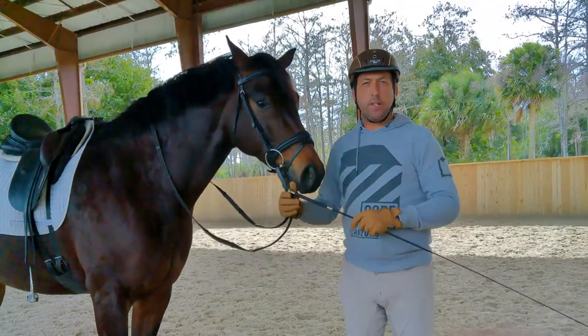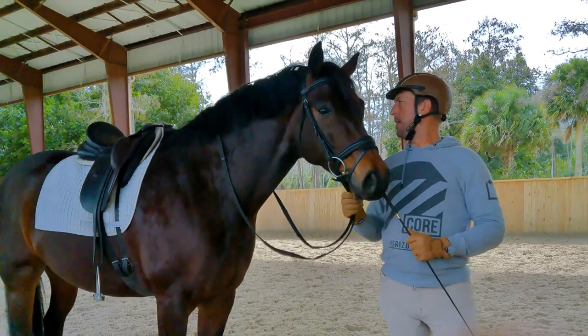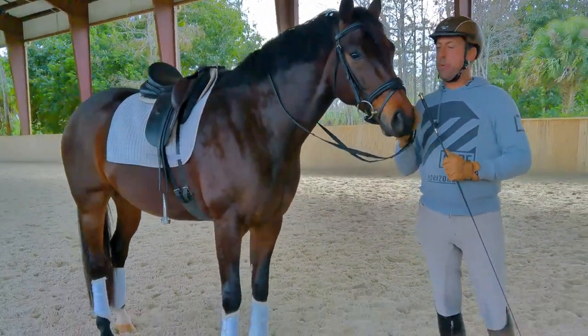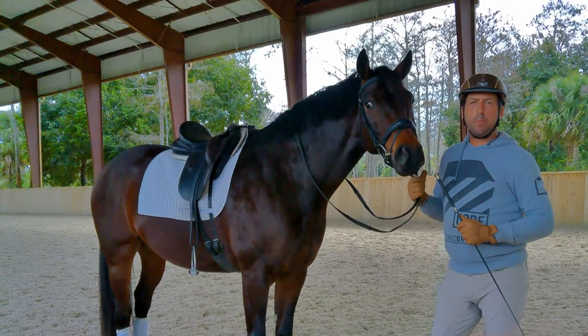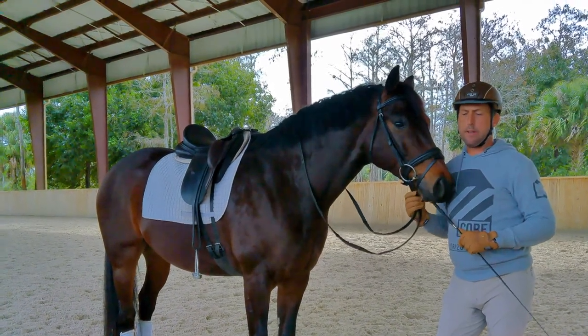Okay guys, so I'd like to talk to you a little bit about him. He's a 5-coming 6-year-old gelding. I think he's like 16 hands. He's American bred, by Don Principe and Dam Sire. He's Rubignon. So Rubignon is by Rubenstein.